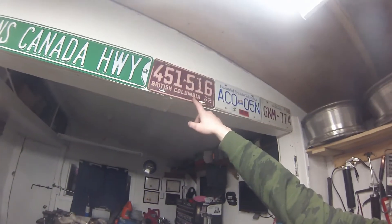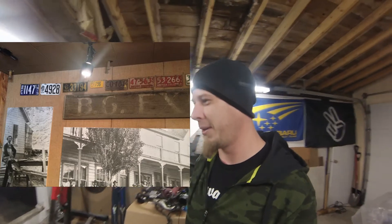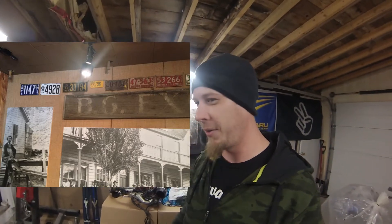I was going through some old pics, and actually in my last Thursday episode I mentioned that my girlfriend had got me that license plate and that I'd seen it before in a museum. I actually took pictures, so here are those pictures. Me and my buddy were on a trip down to Vancouver probably a year and a half ago, and we stopped in this little museum. I saw those and I just had to take a picture because I was pretty amazed at how many different colors there were — they would just change the colors over the years.